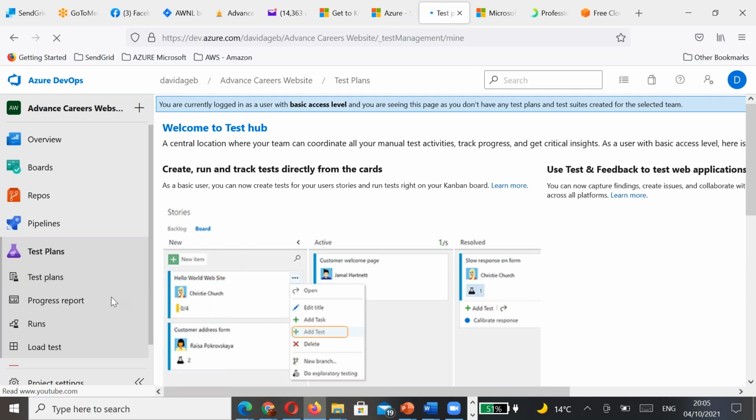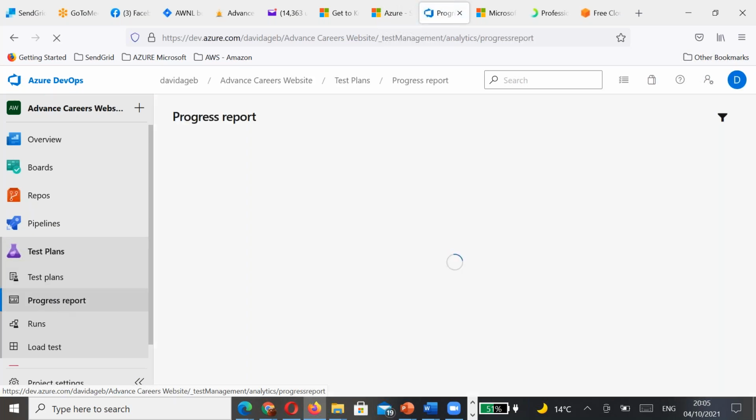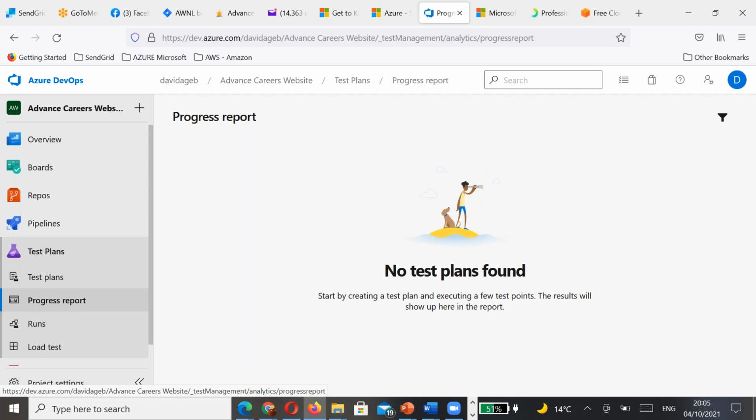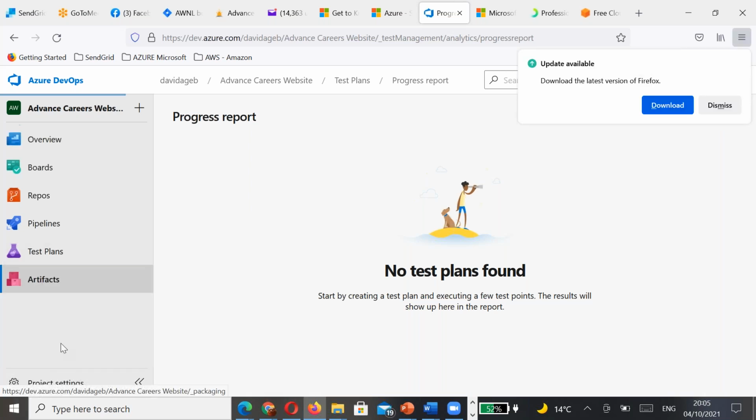Under a test plan, you can have multiple test cases and then a progress report depending on how the testing for the particular application went. This could be manual and automated as well. So the automation test will send the report to the reports module, and the manual test would also send the report as the tester manually updates his test. Paul has already talked about artifacts as well.